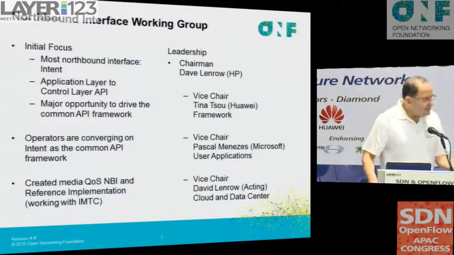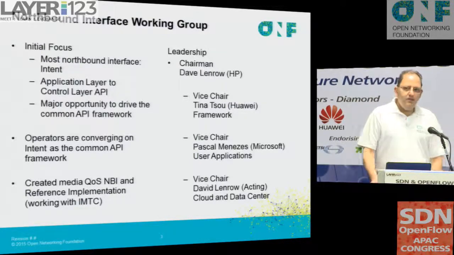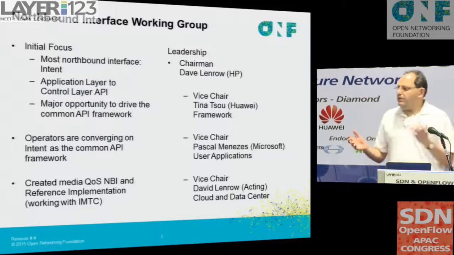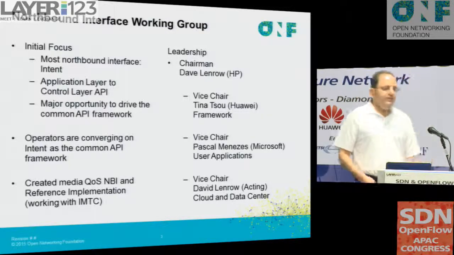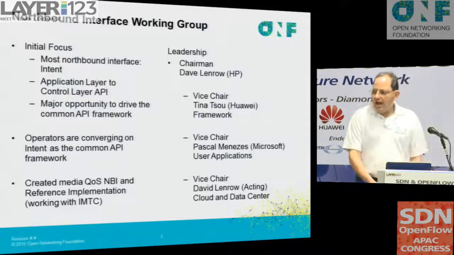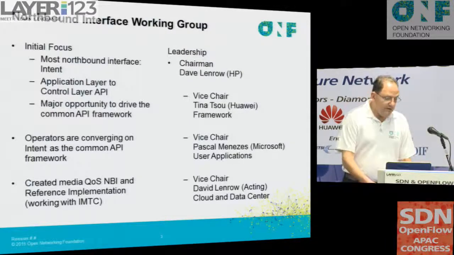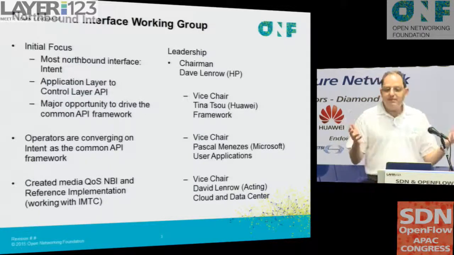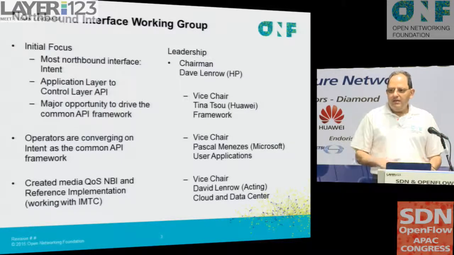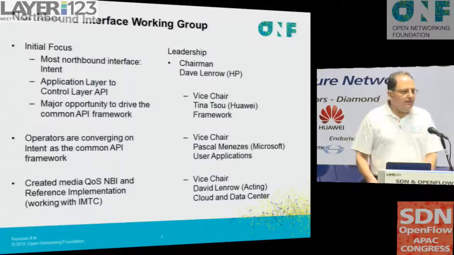So what we did is we created a discussion group, and the discussion group from the ONF is a way to gauge interest in a particular topic. We pick someone to lead the group, and then we solicit interest across our membership to see who's really interested in working on this. Well, for the northbound, a lot of different organizations and individuals were very interested in working in this. So after studying the problem for a year, we created the Northbound Interface Working Group, which is the topic of this talk, and focused on the application layer to control layer API, as I mentioned, the highest, the most northbound interface that we had in the architecture. And what we attempted to do is to investigate first and then decide whether we need to standardize.